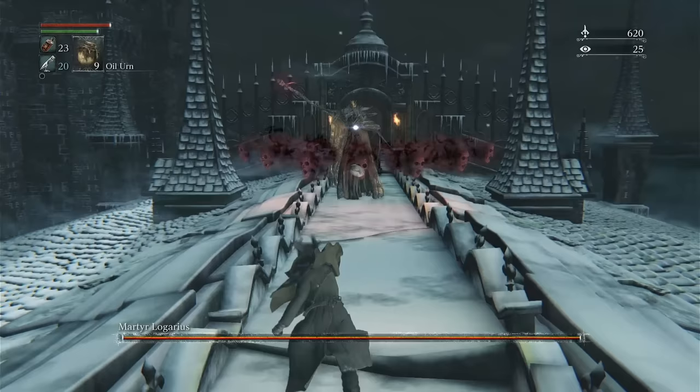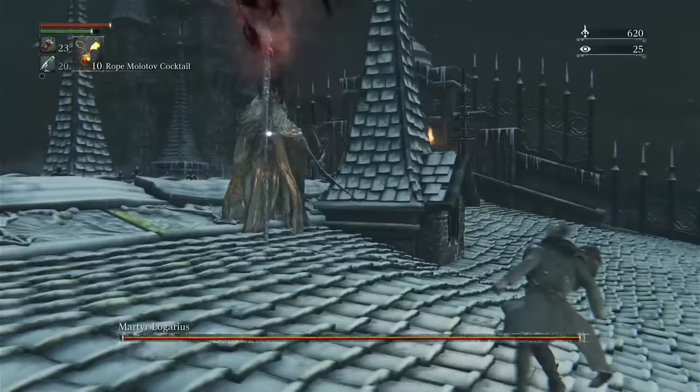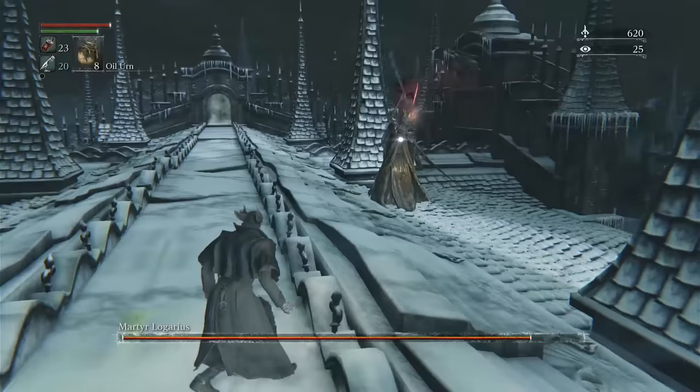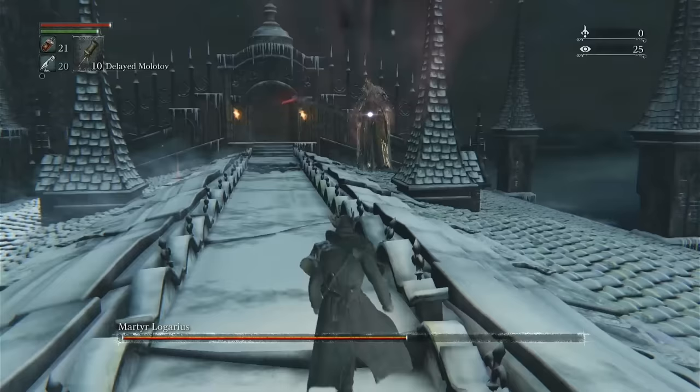Before we go diving into Yharghul again though, let's go back to Ligarius. With our newfound quantity of 40 Molotovs per attempt, maybe we'll have a chance this time. This attack here has an extremely long animation, so it's the ample time to throw oil or Molotovs. And it's actually incredibly easy to bait out. So much so that I was able to get him into phase 2 with only about 5 Molotovs and oil urns.